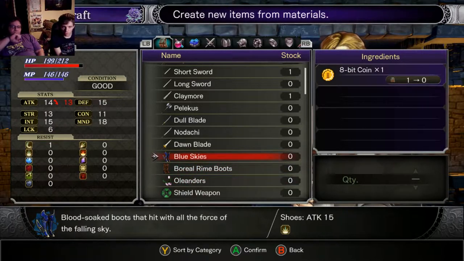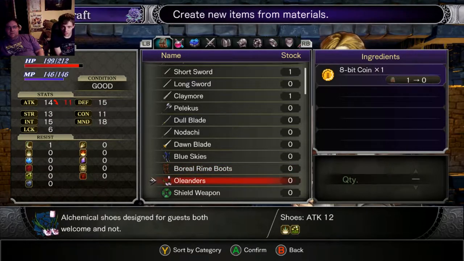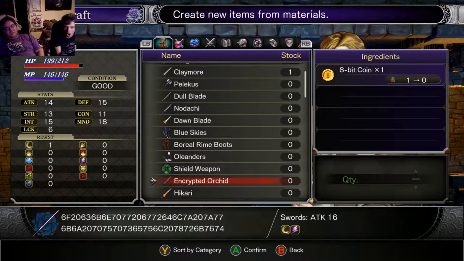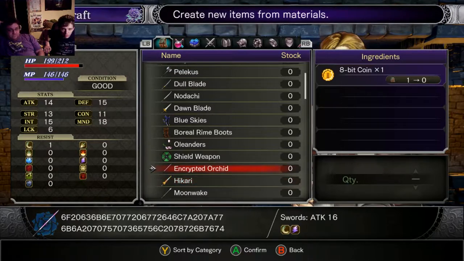Blood-soaked boots that hit with the force of the falling sky. Attack 15. Boots imbued with ice deity, used by a hero who saved her homeland. Alchemical shoes designed for guests both welcome and not. A shield weapon. Encrypted orchid. What? Encrypted orchid? It's definitely encrypted. I didn't even tell you what it does.